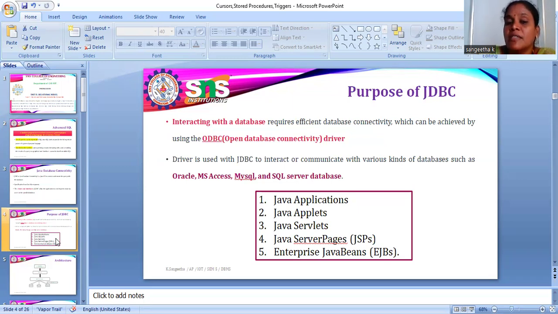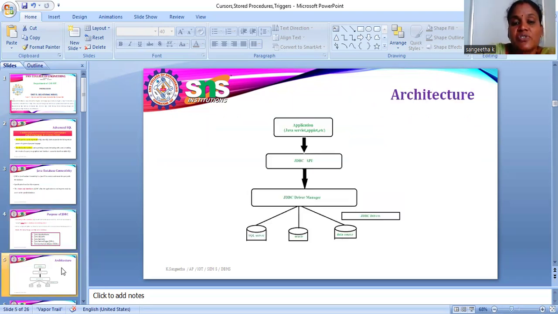The architecture diagram shows that the application communicates through the API with the database driver. The driver will work on the type of database we want to use. Likewise, the database connectivity will work.